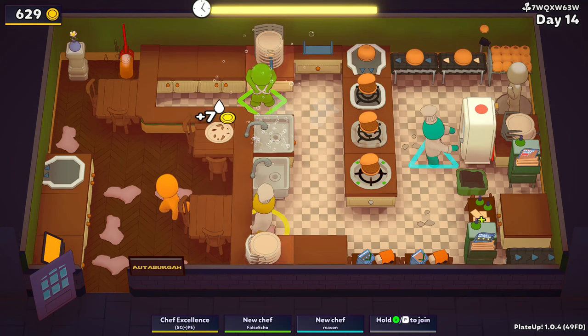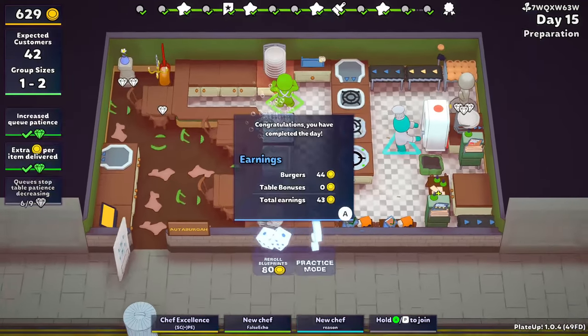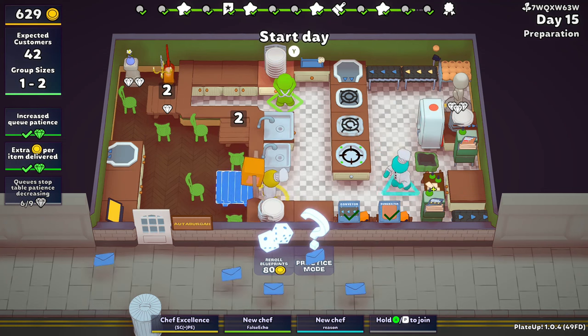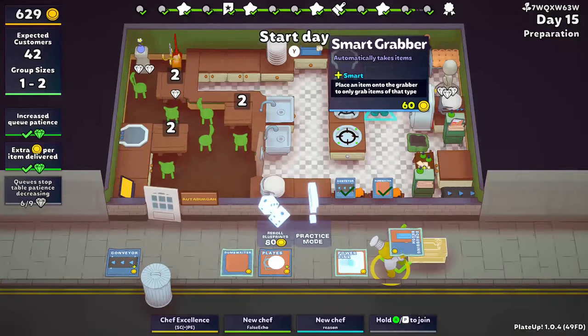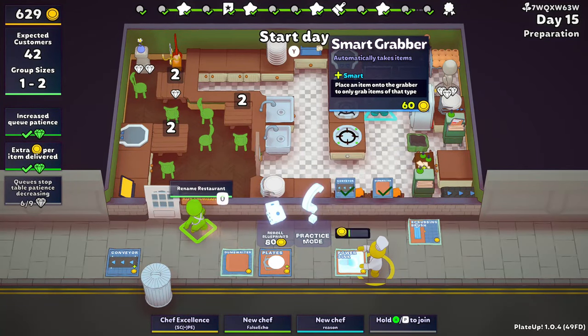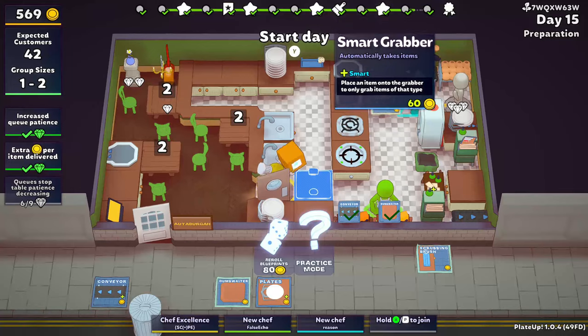So it's more than double our yields. That's in your average burger joint. These are burgers. Oh my gosh, look at that. Each person is ordering twice, and they're getting over double money for each. Alright, next one's cosmetics, as a heads up. Power sink. I want that. Power of the power sink.